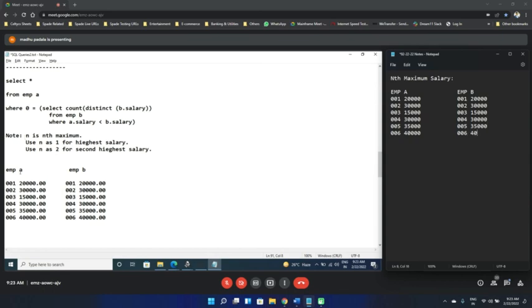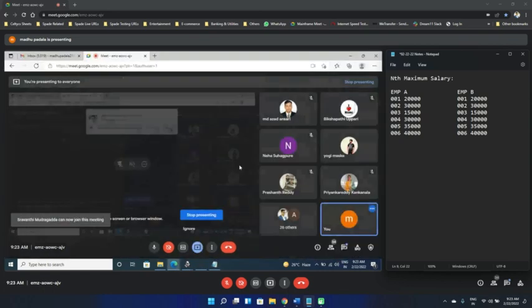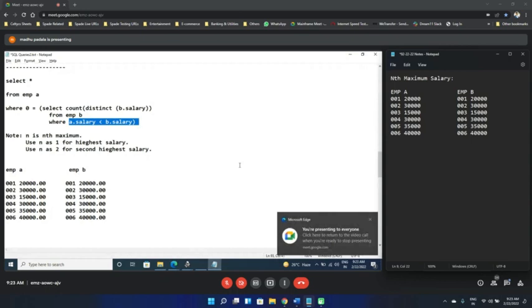Now it's a correlated subquery because I have used my outer table column in the inner query where condition. Can you see that? Where a dot salary is less than b dot salary. This is my outer table column used in the where condition of the inner query. Let me show you how this query is going to be executed.